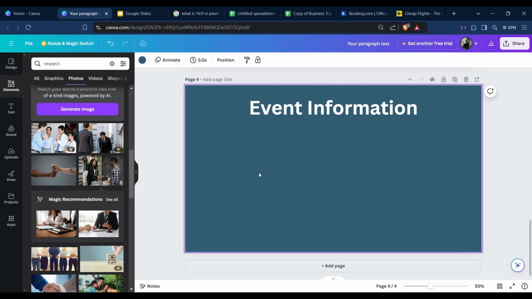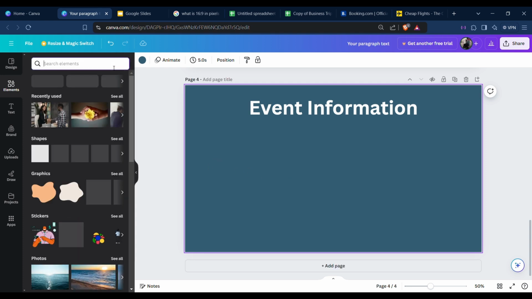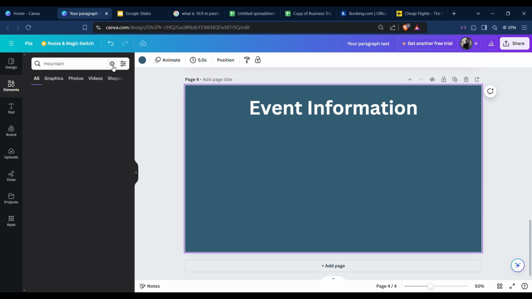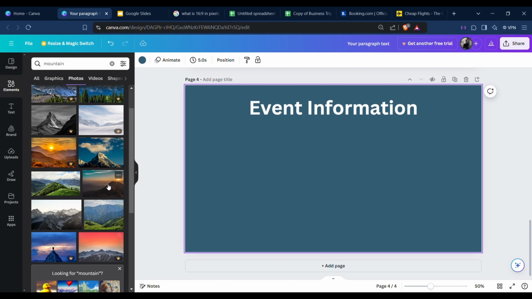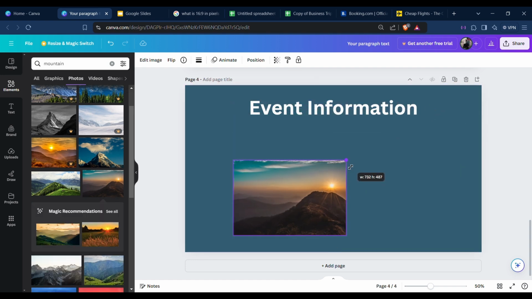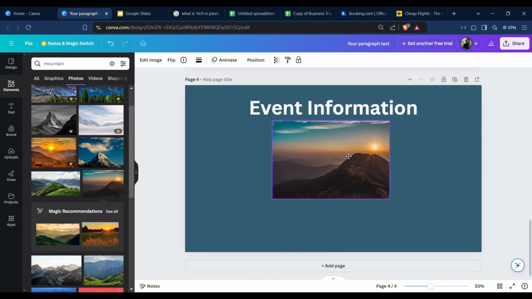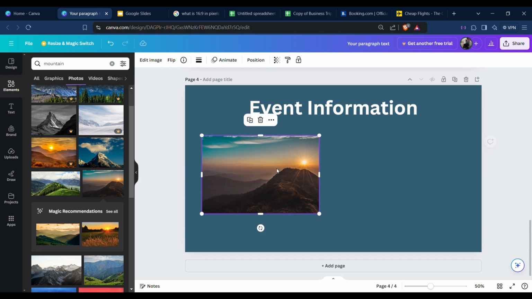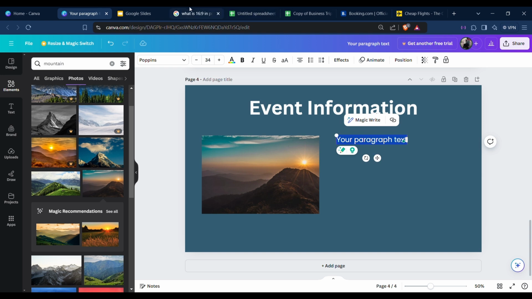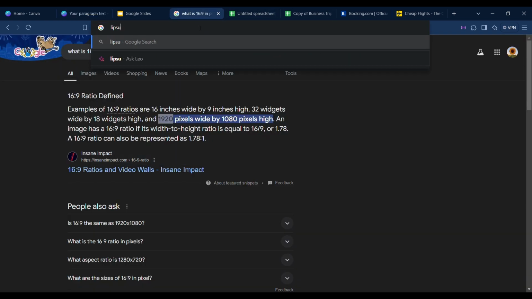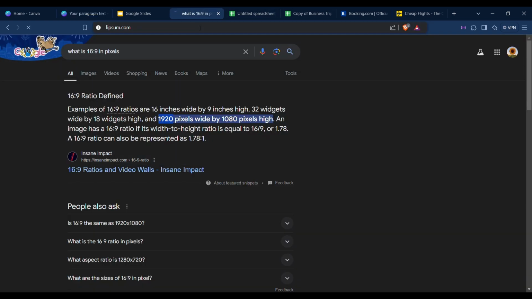So let's say that in Cape Town there's Table Mountain, and you want to visit Table Mountain. So let's look for a picture of a mountain, and I like this one, so let me just do this. You can maybe put it to the side for the sake of space. And then for text, I'm going to use the lorem ipsum. Is it lipsum.com? I believe.